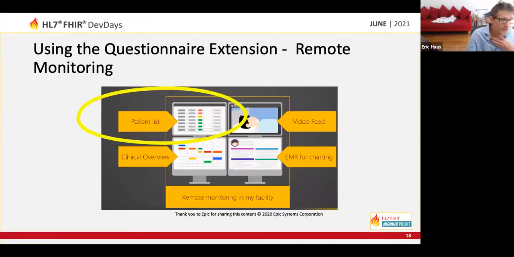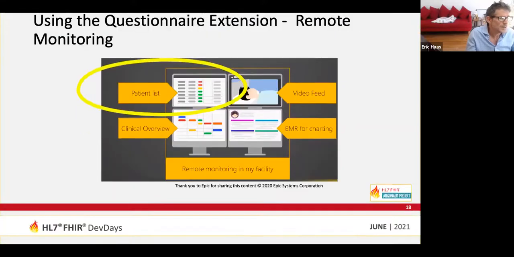So at the upper left corner here, we have a patient list with details about each individual. The source site can calculate the relevant information, and it can be displayed on the clinician's desktop or dashboard. Then if that clinician chooses, they can dig into the patient chart and get further details. It's kind of like a heads-up display, and it's sortable by columns and risk scores and so forth.